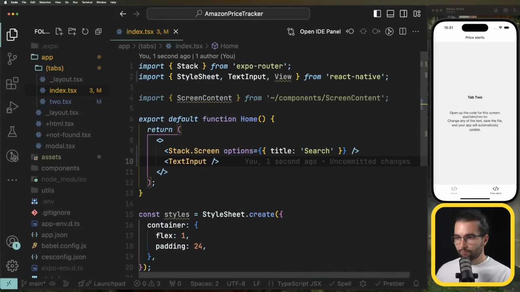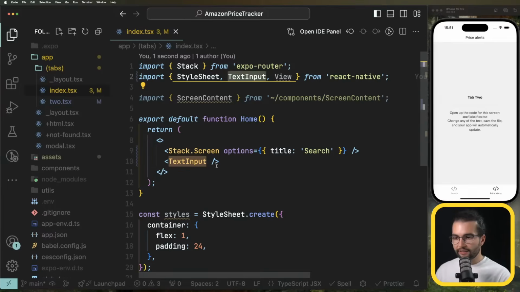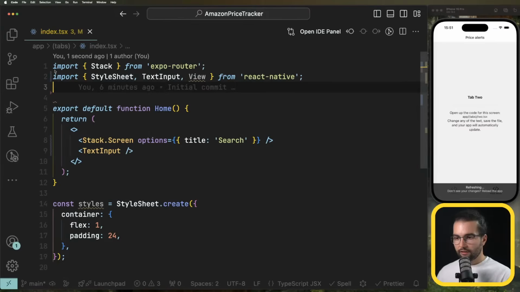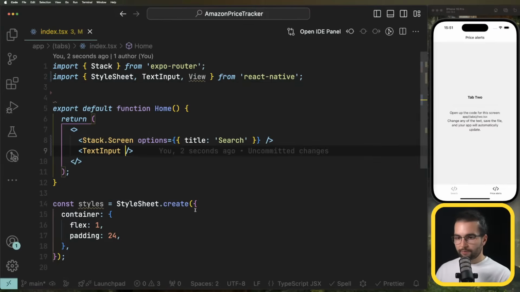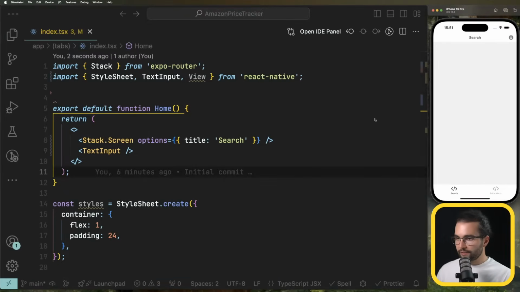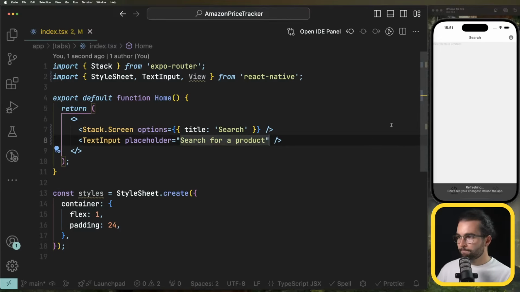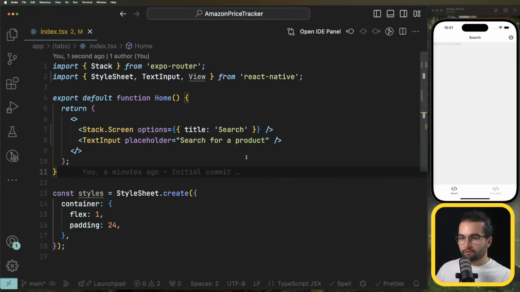And this text input, imported from React Native, I can remove this one, will be displayed somewhere here on the first page. And if I add here a placeholder, search for a product, it's going to be there at the top.